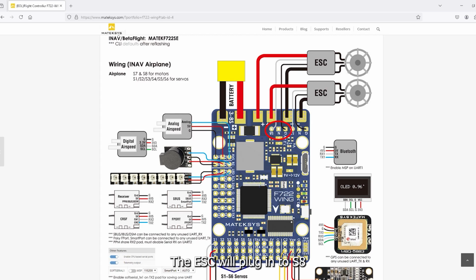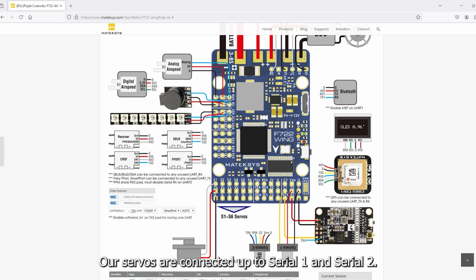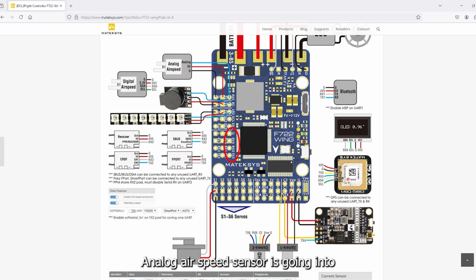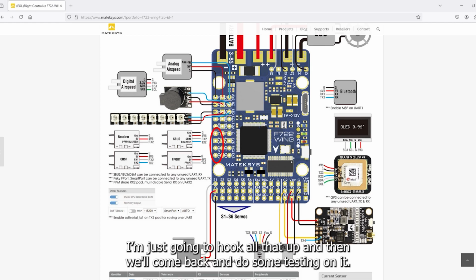Okay, ESC will plug into S8. Our servos are connected up to servo 1 and servo 2. The motor is connected into S8 right there. We've done our GPS, that's going into UART3 right there. Analog airspeed sensor is going into this signal port just there. Buzzer is going right next to it there. And our receiver for Crossfire is going into UART2, which is just down there. I'm just going to hook all that up, and then we'll come back and do some testing on it.